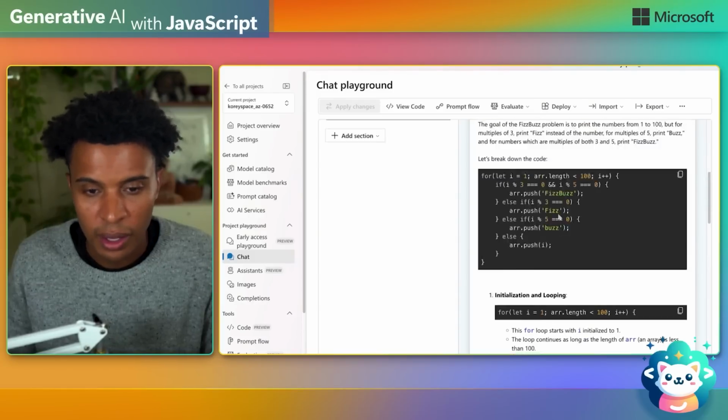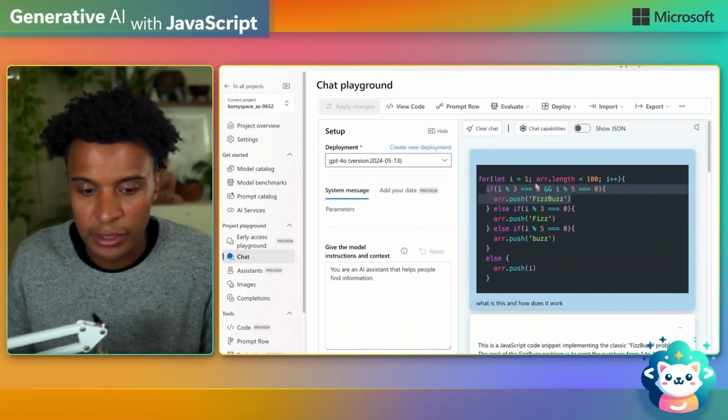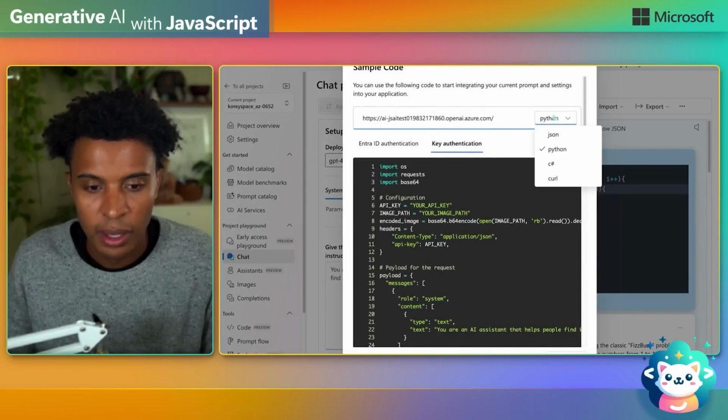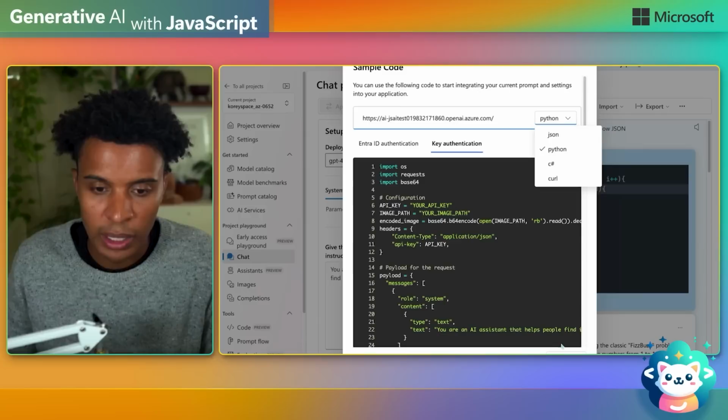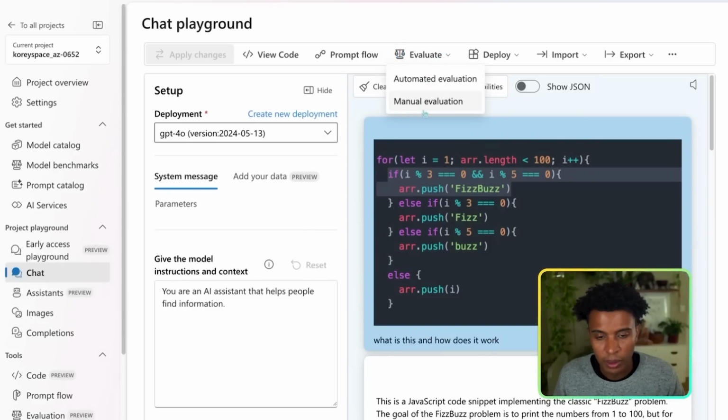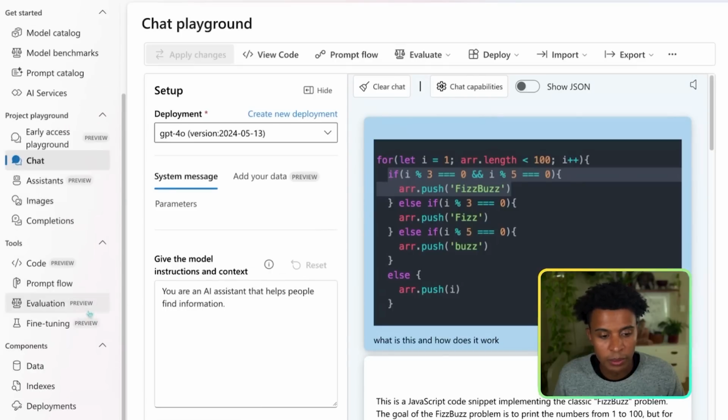I can go in and view the code in terms of making any samples. Right now we have the JSON examples and curl examples that could be relevant, as well as even doing any type of evaluation later on, both in the manual and automated way. So that was getting the model deployed, choosing it from the catalog, and testing it out. We have a lot of other tools within this Azure AI Studio in terms of prompt flow, so managing your tooling as well as the flow of how it's working, interacting with the model, and an evaluation, as well as fine-tuning. But these are all topics that will come up later in this course, so good luck and keep building.